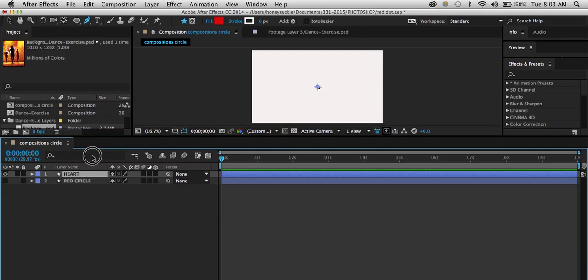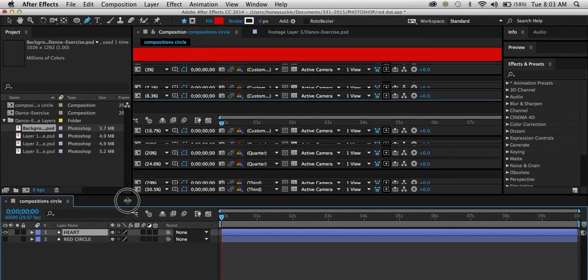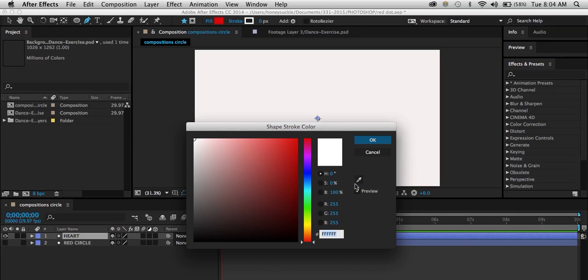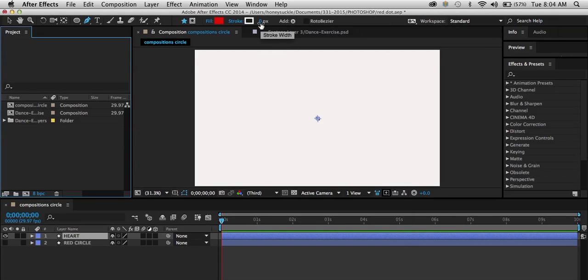Then I hit return again to save it. And I'm going to show you another way of working with the stage, or the composition window, in order to create things. So now I have my fill color selected here above, and I'm going to select the stroke. I have white here, but I really want no stroke. So it actually says 0 pixels, so there will be no stroke.